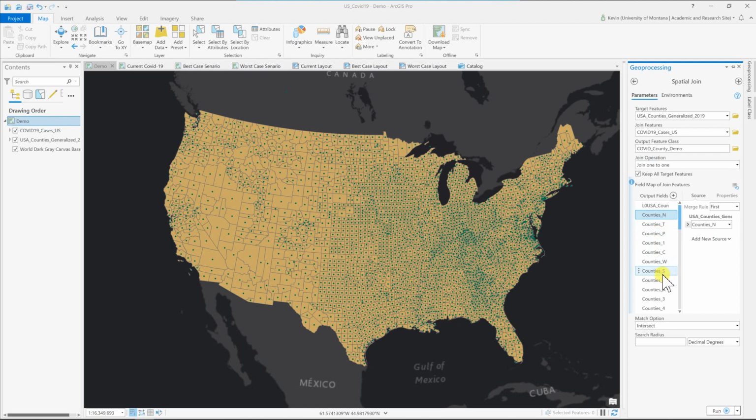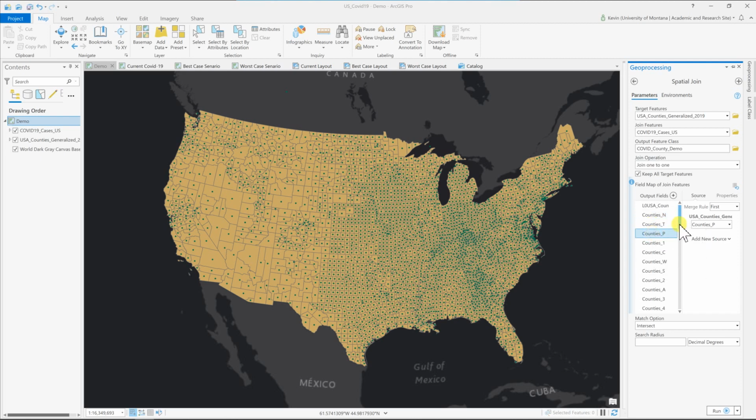And there's a bunch of other stuff in here, counties P, C, W, S. Those are all just various attributes like number of white population, number of female population, number of children population, number of minorities. Well, it turns out with this virus, it doesn't matter if you're old or young, male or female, or what race you are, it affects all of us. So we're just going to stick with the total population.